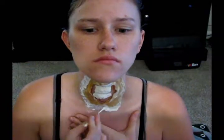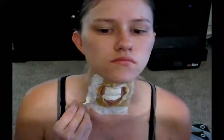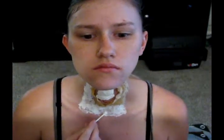You will see midway through that I switched to cotton balls. It just was a lot sturdier than the toilet paper, tissue paper that I was using. So I'll do a layer of tissue paper just around the first little edges of it, and then I'll switch to cotton balls. But I wanted to make sure my edges were very, very unnoticeable. So that means really making sure it blended into the skin really well.